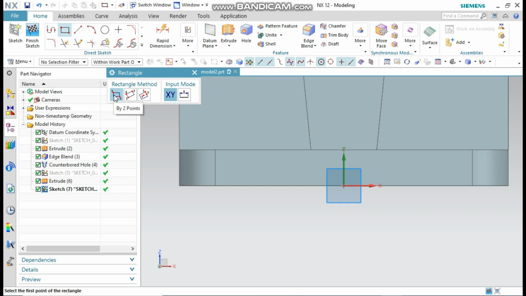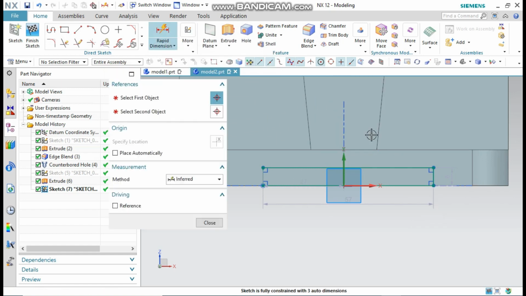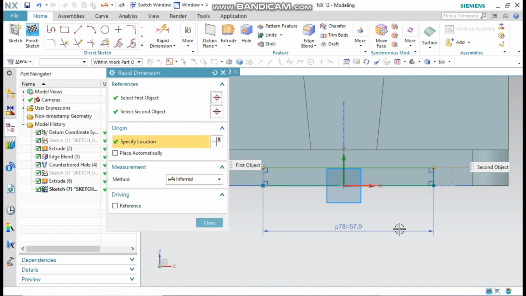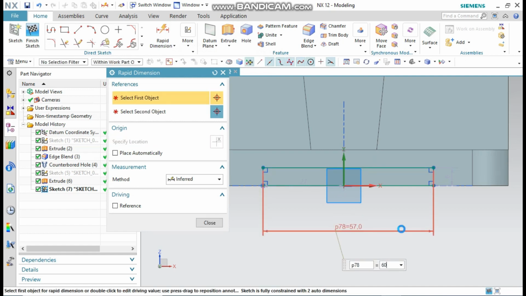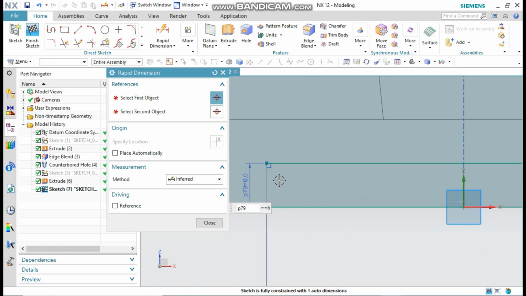We are going to select 2-point rectangle and make a rectangle here. Exit, go to rapid dimensions, define the width here as 60 mm. Okay, and the height of this rectangle here will be of 6 mm.